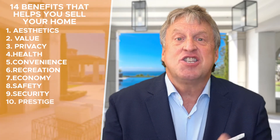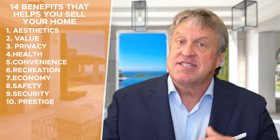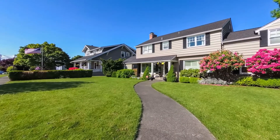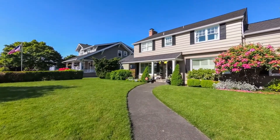Number ten is prestige, and this is widespread respect and admiration. This is the type of buyer who wants to say to their friends and family, look, I've arrived. That translates into grand entrances, car courts, big garage areas, two-storied volumes, circular staircases, even large entryways — all of it saying to friends, family, and visitors: I'm in this great mansion. Prestige is important to those people.